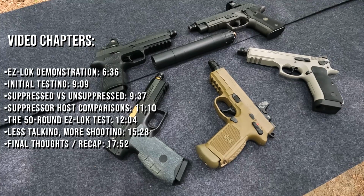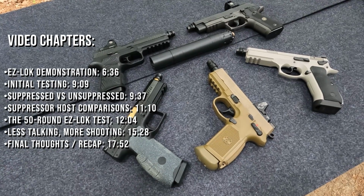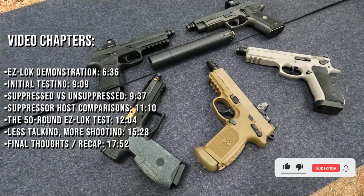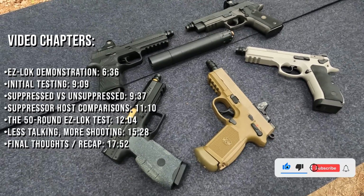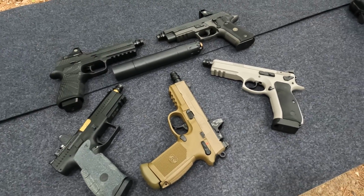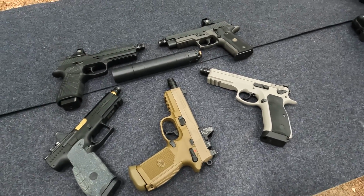So my Rugged Obsidian 45 was actually the very first suppressor that I purchased and eventually took home all the way back in 2018. I did a ton of research on it, was excited to try it out, and honestly it lives up to the hype. It's very quiet both with 9mm and 45 ACP. The modularity works great, and it's been a really versatile and dependable suppressor for me.